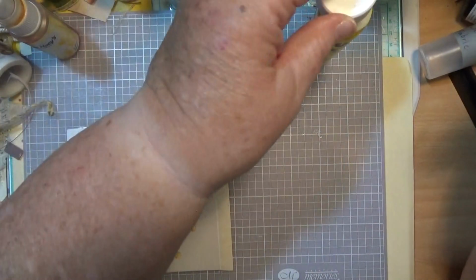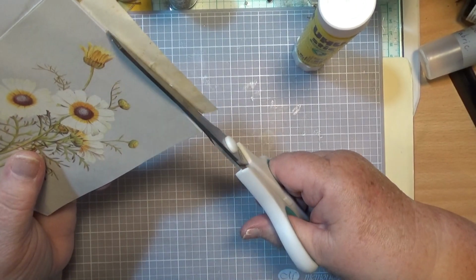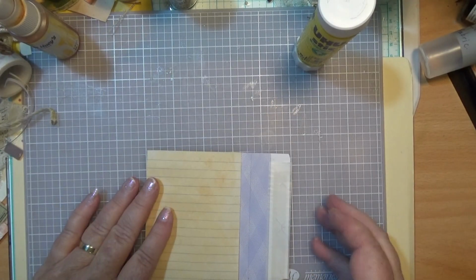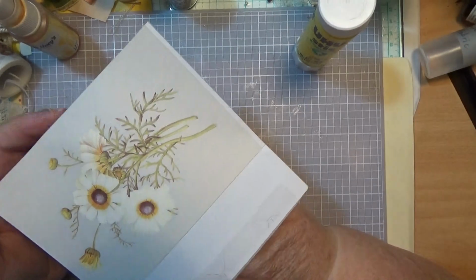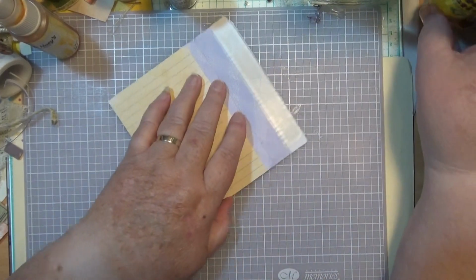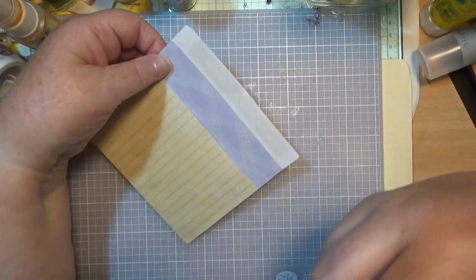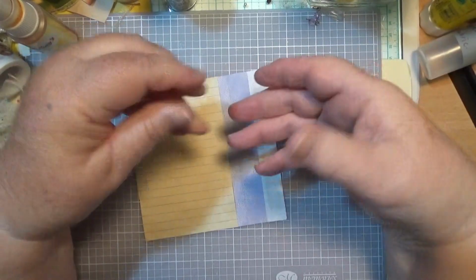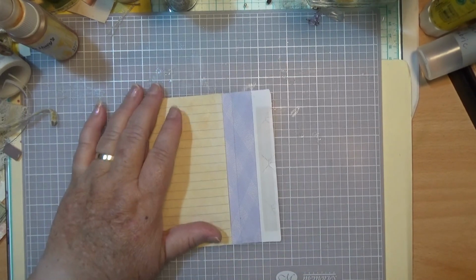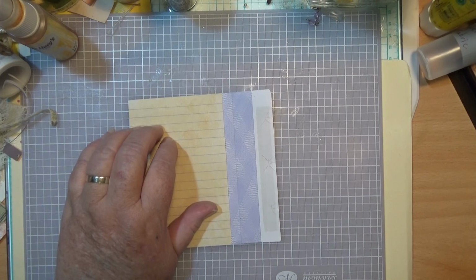Where's the lid off that glue? There we are. Okay, now don't cut the envelope, Sonya. Just that bit. Rightio. So now we've got this here. Right. Now this is up the right way. Okay. Still really wet. Must be putting a lot of glue on here, maybe because it's cold that it's taking so long to dry, I don't know. Now I'm going to pull this off here because I want to put something in that to cover it. Wait a minute now, we've got to find the right thing to do that with, because we don't want to ruin the whole business, do we? What have we got?